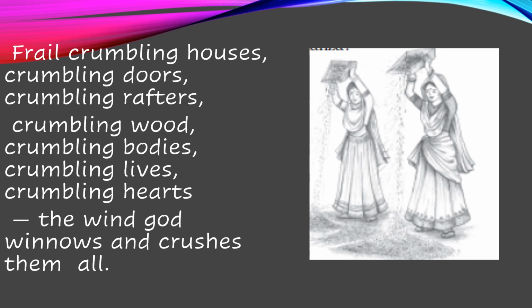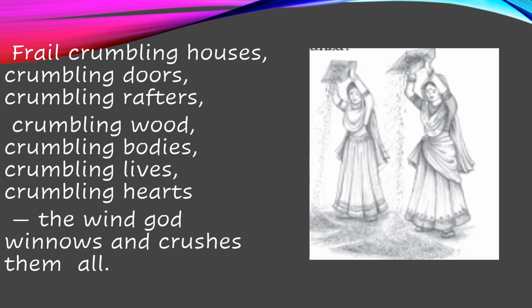If you take the example of Thomas Alva Edison, as I told you, his entire findings, his entire theory vanished in some minutes due to the fire that emerged in his lab. But he did not lose his confidence. He started from zero, and now we know the value of persistence. That is, try and try until you achieve. There is no end actually in trying. The wind god winnows and crushes them all. So this is the destruction.